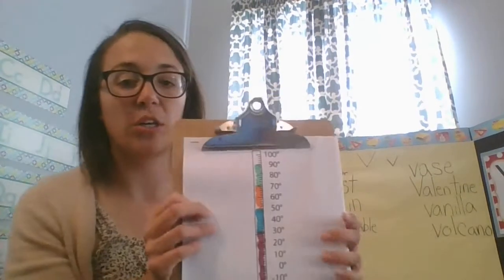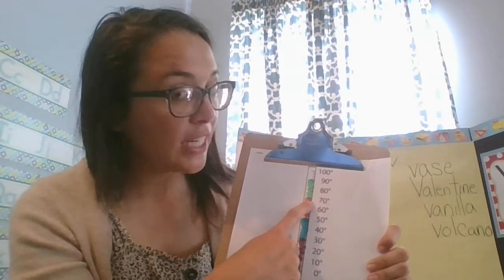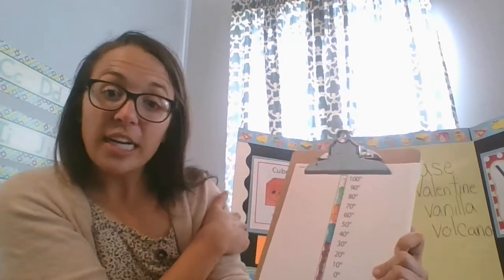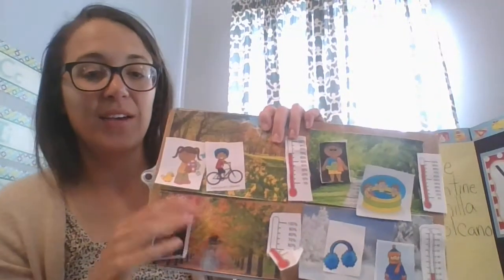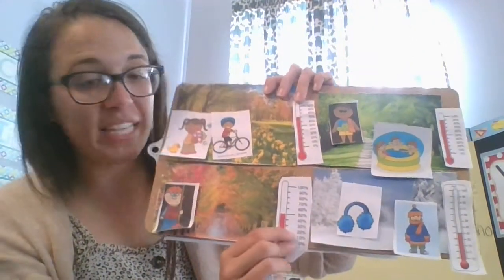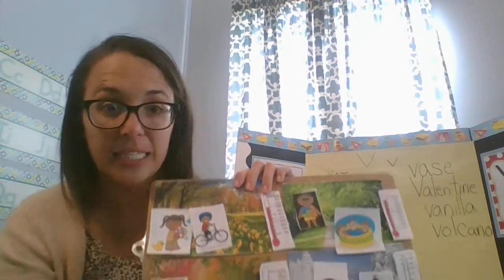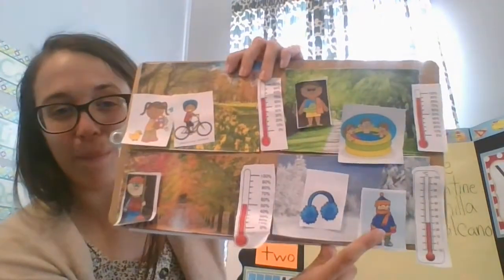And one last time, let's look at our thermometer. 90 degrees is pretty hot. 70 degrees is pleasing. 50 degrees is getting cold, and 32 is freezing. So in the spring, like right now, it's springtime, it's around 70. In the summer, it's 90. It's really, really hot. In the fall, it's 50, so it's starting to get cold. That's why we have to wear coats and jackets and pants. And then in the winter, it's freezing. It's really cold, so we have to bundle up and wear all this stuff. Okay, very good. Good job.